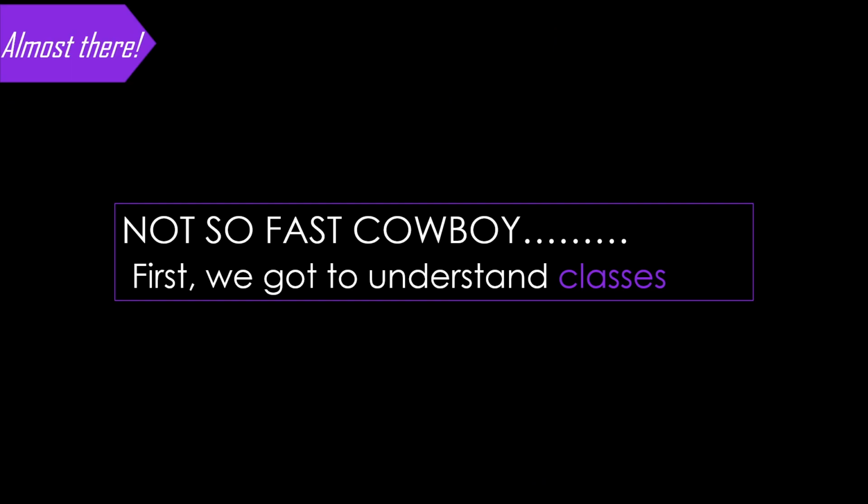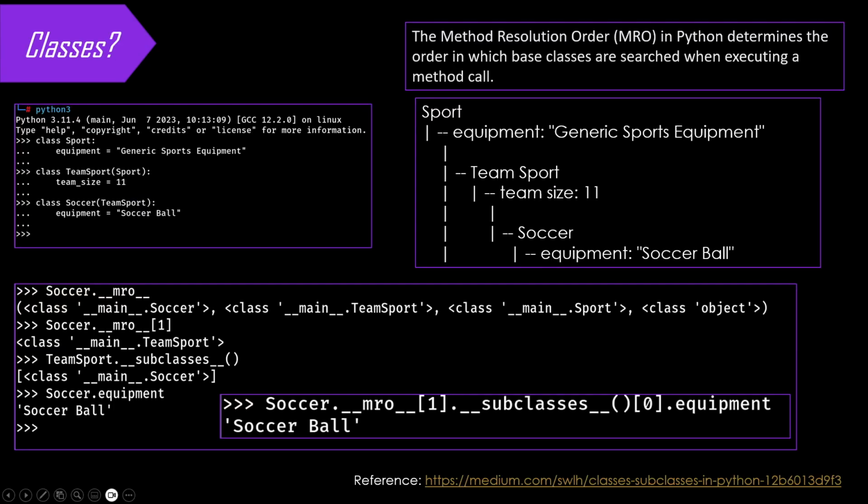Now, sadly, before we can go into exploitation, we must understand the components of classes. Put on your seatbelts because this is pretty hard. So what are classes? It is important to note that in Python, everything is an object, and every object has a class. Classes can be thought of as blueprints for creating objects that share a certain set of attributes and behaviors. Now suppose the following example from this slide.